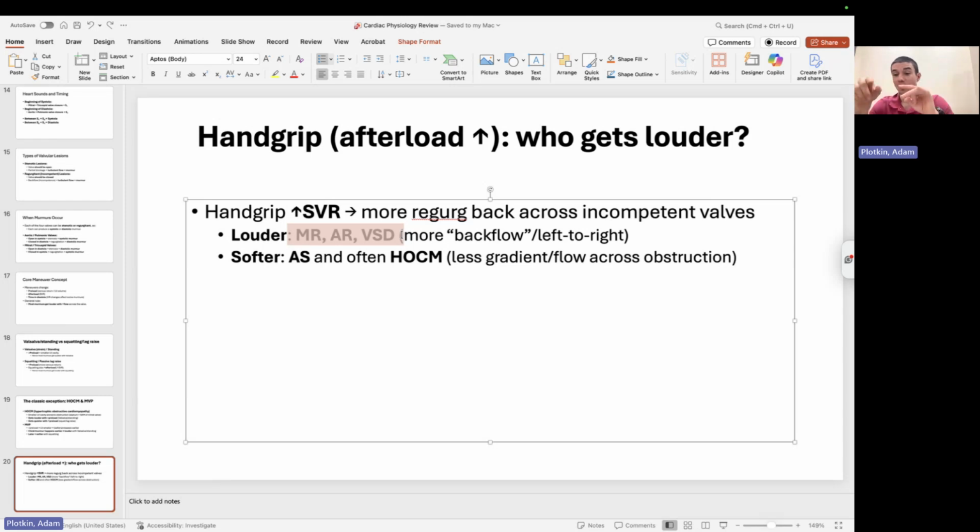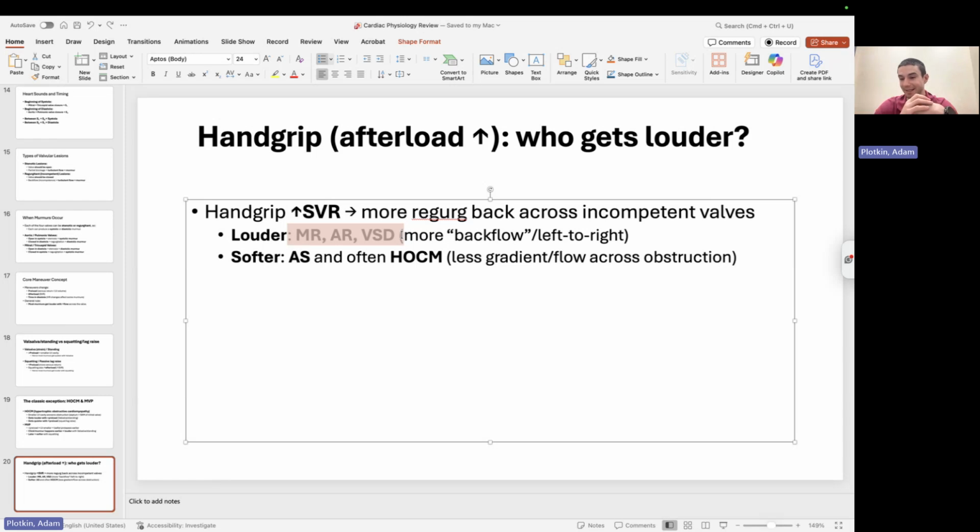So ventricular septal defect, we have an abnormal communication between the left and right ventricles. Normally, the left ventricle is stronger than the right ventricle, right? So blood will move from the left ventricle to the right ventricle. So if you think about it, if my systemic vascular resistance gets higher, my left ventricle has to push stronger in order to open up that aortic valve. But eventually, if the systemic vascular resistance is so high because I'm having them do the hand grip, the valve will snap shut, right? Because the pressure outside is higher than inside, but this valve is incompetent. So it's leaky, and when it snaps shut, it's allowing more blood to flow back, right?